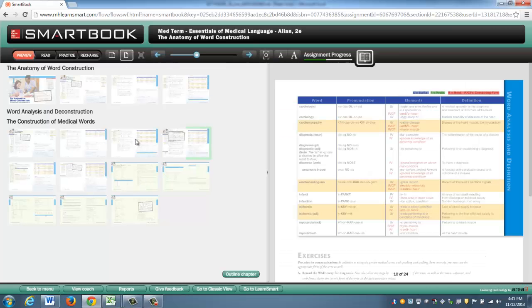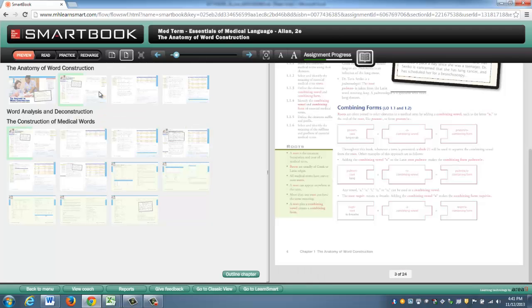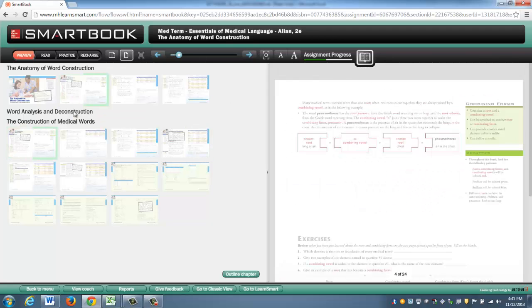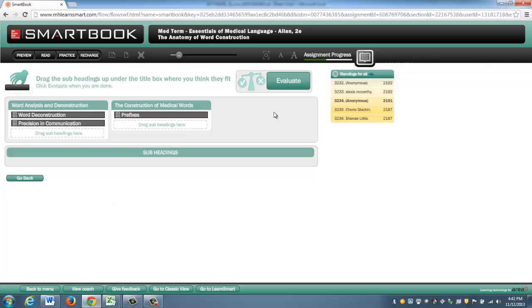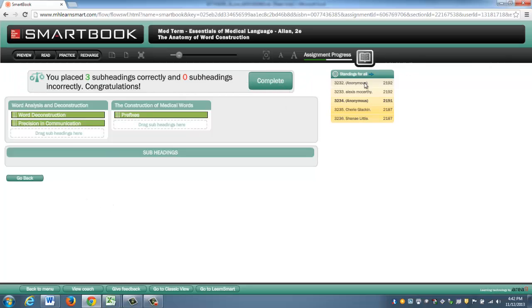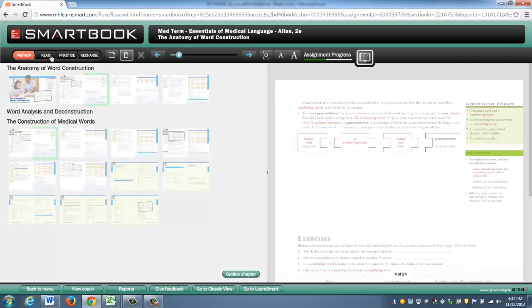And you'll see that when I come into the preview, I've got my quick snapshot preview that shows me what I'm going to learn here, and it breaks it down into themes for the chapter. If you're one of the students that's competitive and you're doing the gaming feature, you can click Outline Chapter, do a drag and drop, and then click Evaluate, and you can get additional points for this chapter. I've already done it for this, but just keep that in mind. It's completely optional. I'll go back, and everything's going to be broken into reading and then practice and recharge.